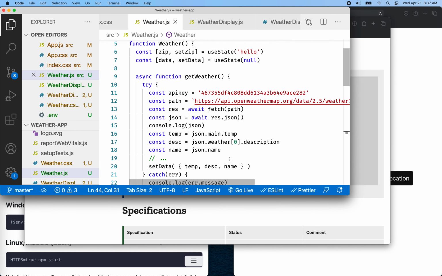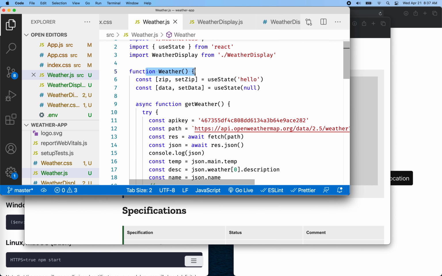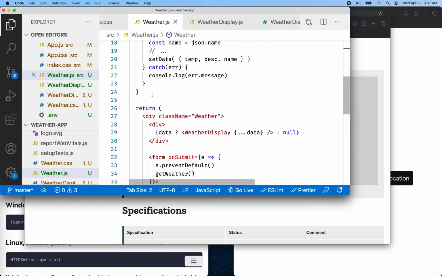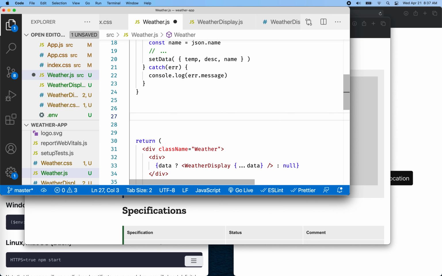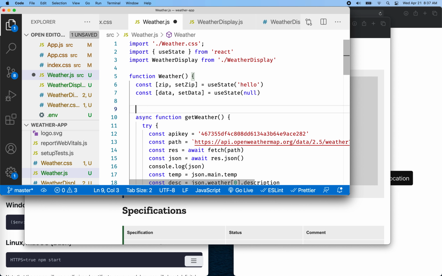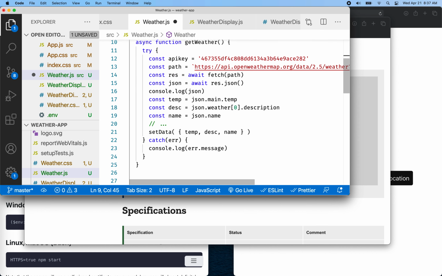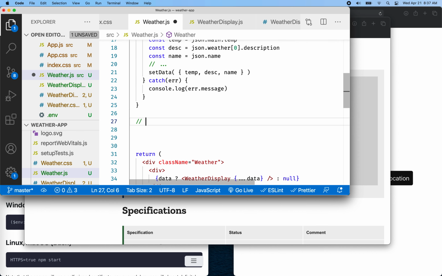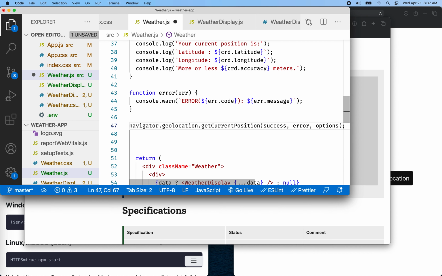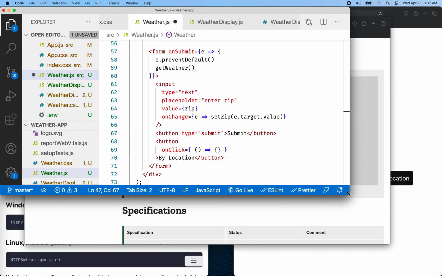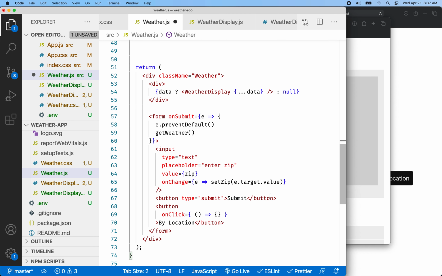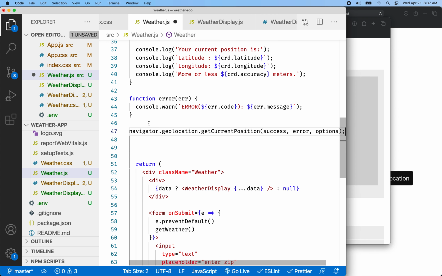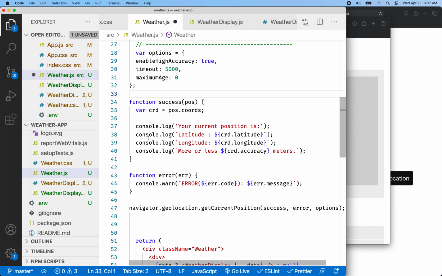So let's go up to the top here, and I'm inside my weather component. And what I want to do is call on another function. So I'm going to put it inside here. Maybe I'll add a couple of comments here to make this a little more clear how we read it. And we could break this up more too, but for right now, why don't we just keep everything together in the same kind of area, right? So my geolocation stuff will go underneath here, and then I'll just paste all that stuff in here, right? So that looks okay, right? Maybe we could rearrange this a little better, but I think that that's going to work for us, right?